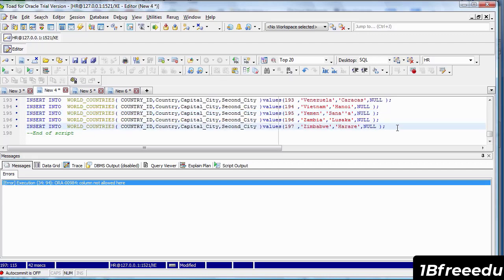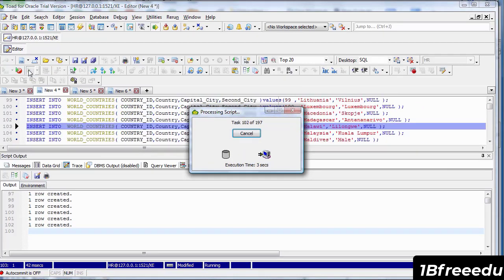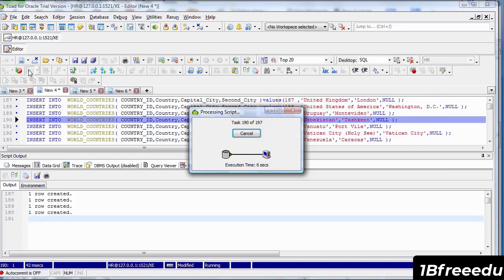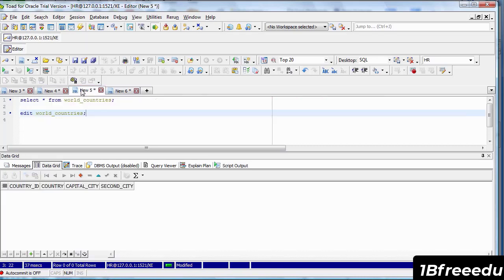So now we can execute our query. So it's on line 197, which is the last row. So I'll go execute as a script and you can see it's doing the job now. So everything is working as planned. So when done, it should insert. There you go, it's inserted. See how quickly it is. And if you are in a production environment, you could be doing literally thousands of this type of thing. So you can see how relatively easy it is to create something like this with Excel. So let's go and query our table so we can see the data.